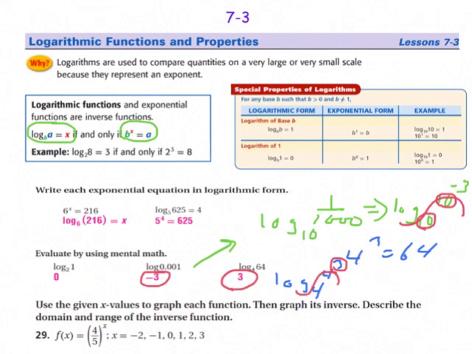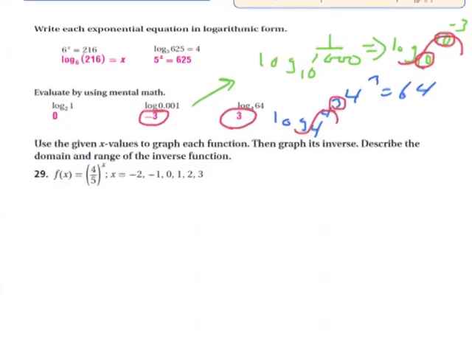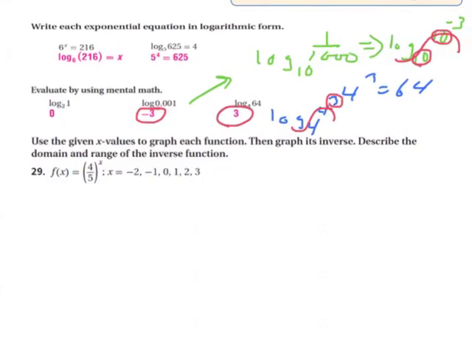Okay, now that we've looked at that, let's go to one more problem found in this section. It says, use the given value to graph each function. Then graph its inverse. Describe the domain and range of the inverse function. This is one you did in class. It was number 29 in your textbook.